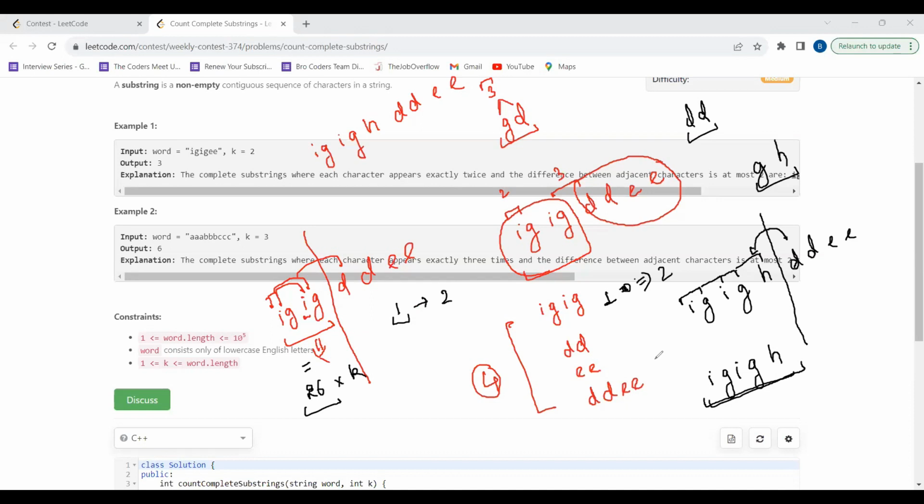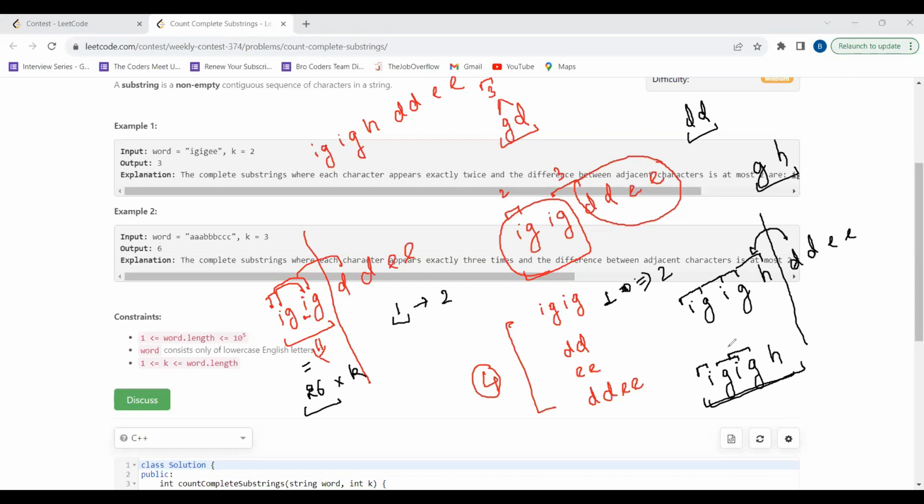Okay, so here we have I, but with I we have got G. No, I is occurring twice. Okay, then we have got G. After G we have got again I, right? So no. G is occurring twice. Then with I we have got G here again. No, again I is occurring twice.